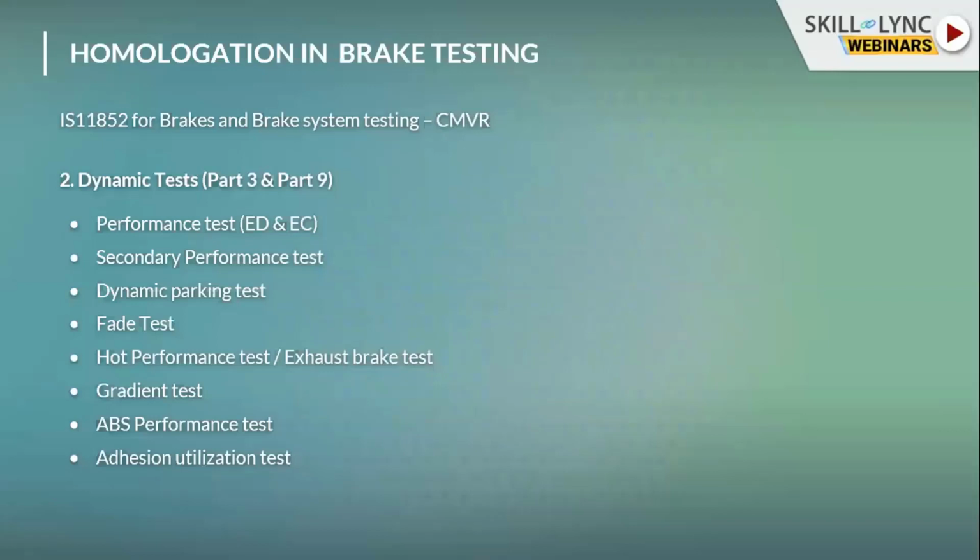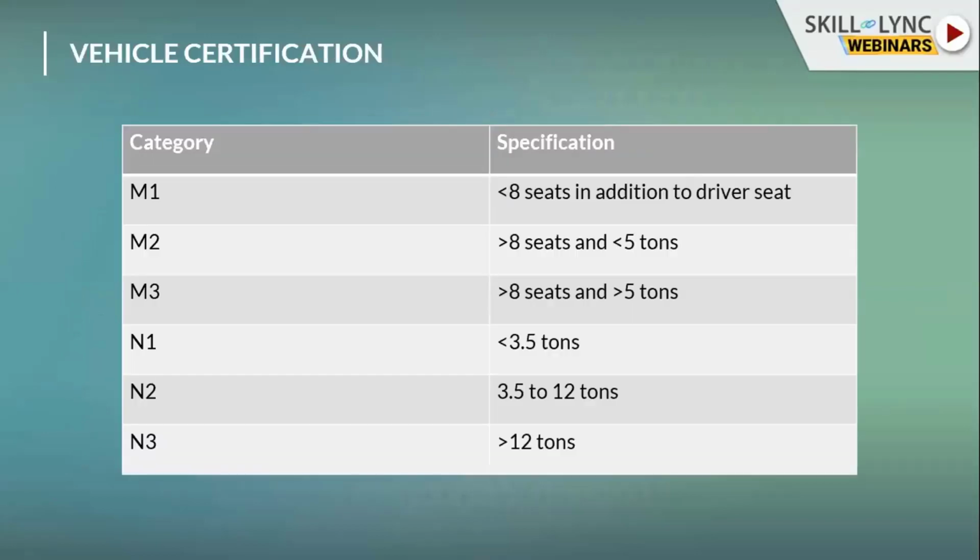Then next comes the ABS performance test, where a vehicle equipped with the ABS system will be tested on different friction surfaces, that is, a high friction surface of 0.8 mu and a low friction surface of 0.3 mu. Different vehicle tests are carried out on low friction surfaces at different speeds, and different split mu. The brake system is certified according to ISW 552 and falls under these six categories.